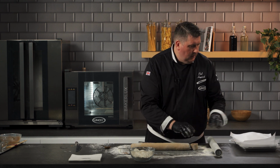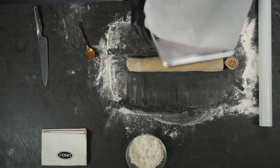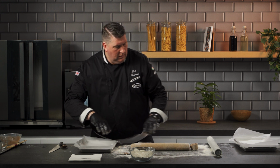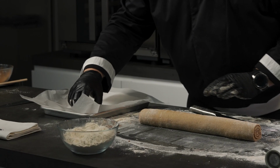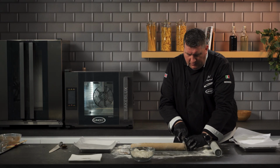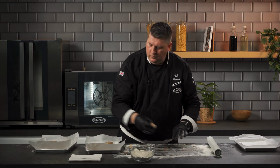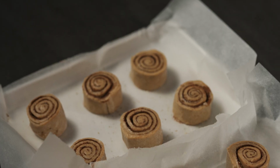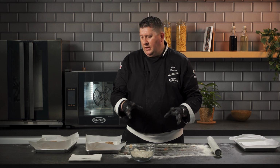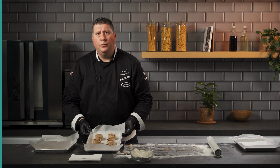Okay? Then we've got the tray. These are small trays, we've lined them with paper. We're going to take the roll, we're going to place 6 pieces on one tray. So we're going to cut another 3 centimeters. Again, we're pushing the dough out. But you see the beautiful roll there? Right. Now these are going to go into the prover until they've almost doubled in size, and then until they're ready to bake. So there we have the cinnamon rolls ready to prove.